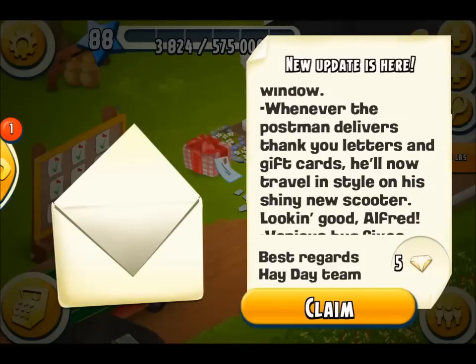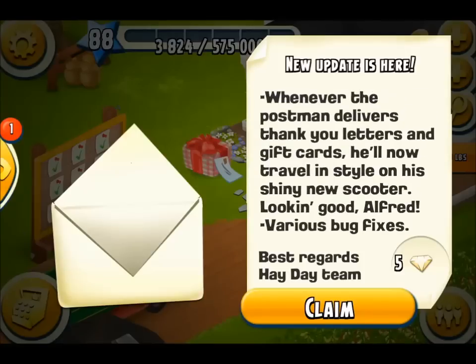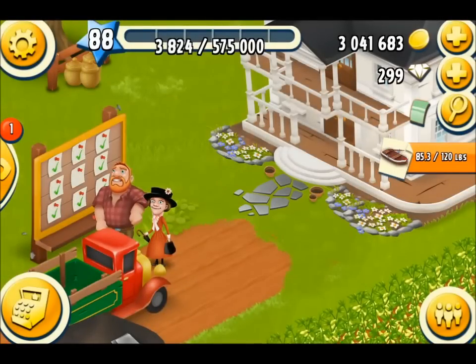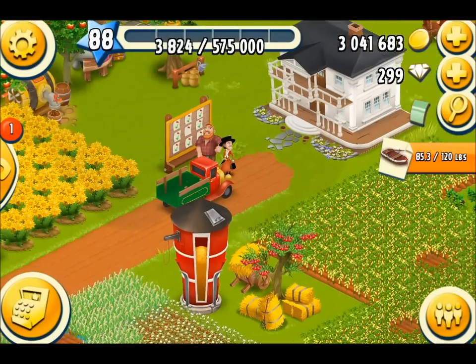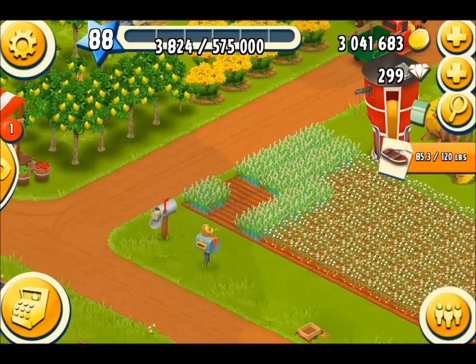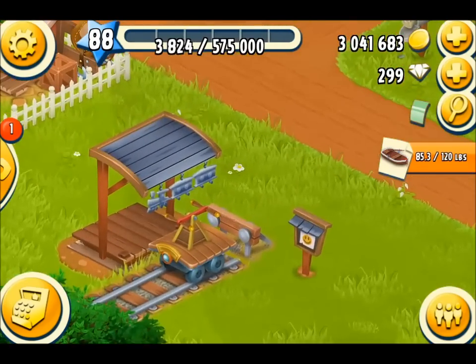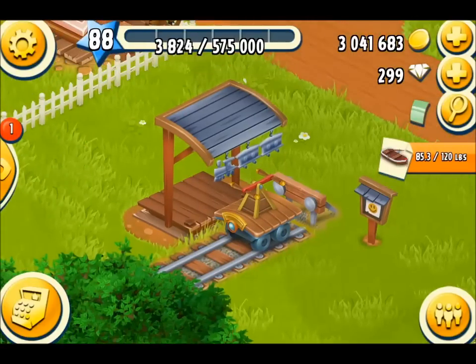Another change which is pretty cool is the fact that the postman, when he delivers your gift cards and thank you letters, comes by scooter. Now, when he comes to your door, he doesn't. He's still walking, so obviously there's not enough room. There are quite a few other changes which are interesting, and it's actually quite good.